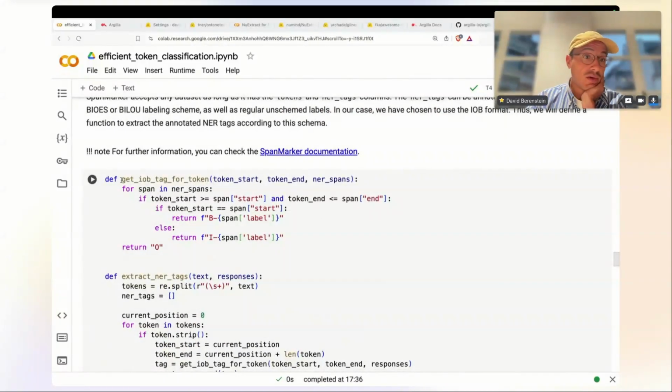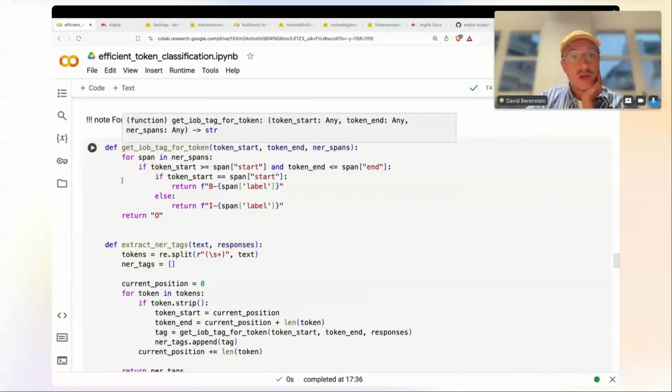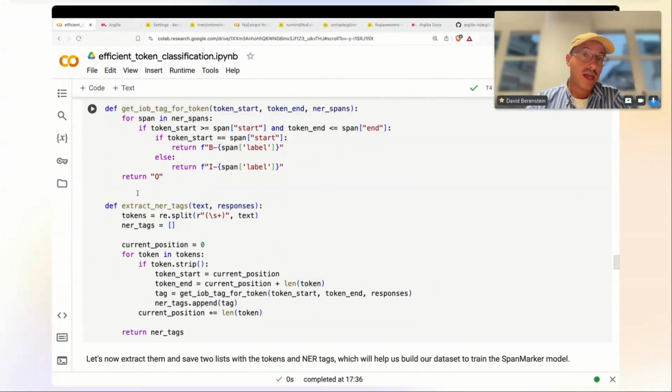Then we'll convert the records to an IOB format. This is a specific format that the Transformers library expects whenever you work on fine-tuning token classification models. It is a bit unintuitive and takes some time to get used to, but if you want to know how this works, you can go into the Hugging Face or Transformers documentation to get more familiar with it. Basically, it indicates where spans start, where spans continue, and where spans end by adding B and I tags.